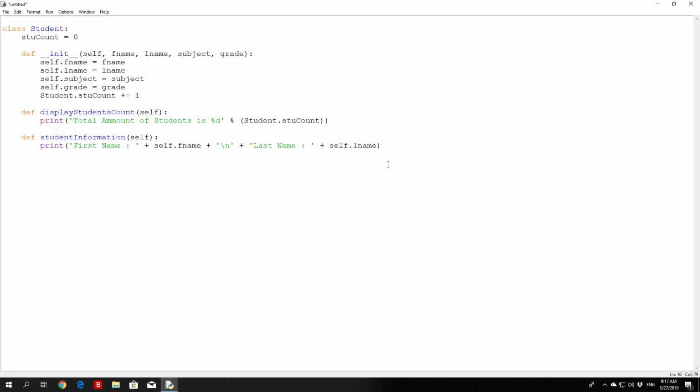Plus the new line character, \n, and then plus, and then we will add the actual subject, and after the subject we can add simply grade.